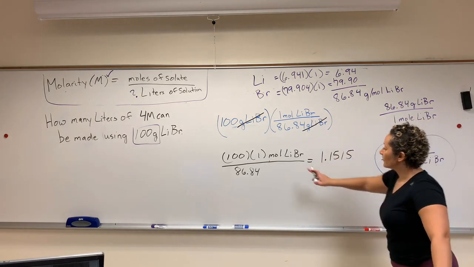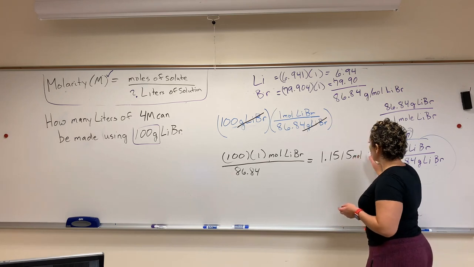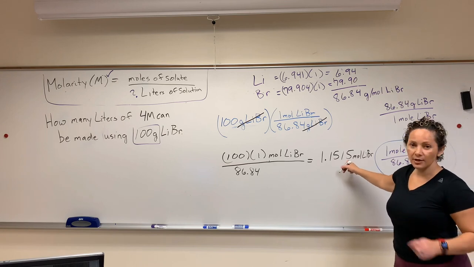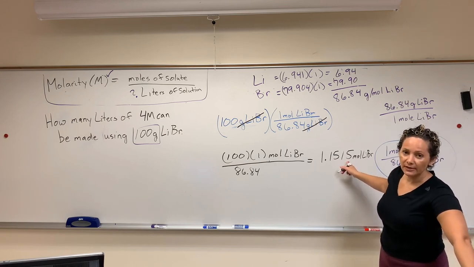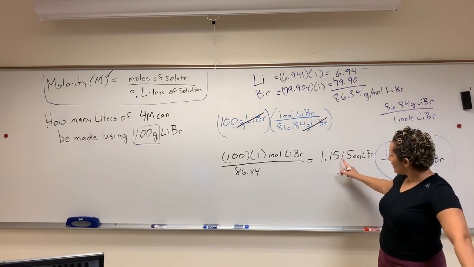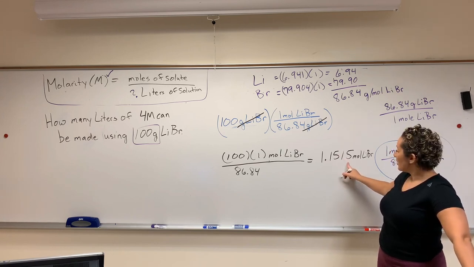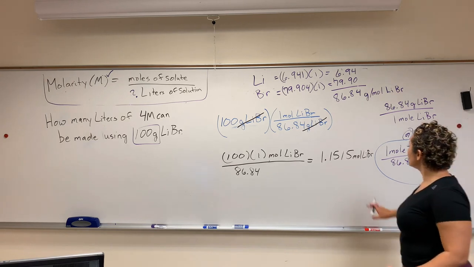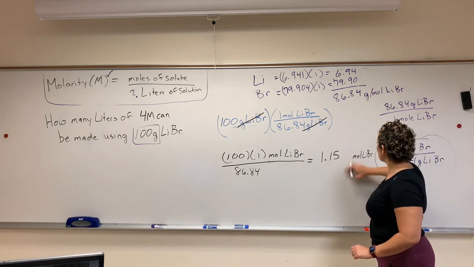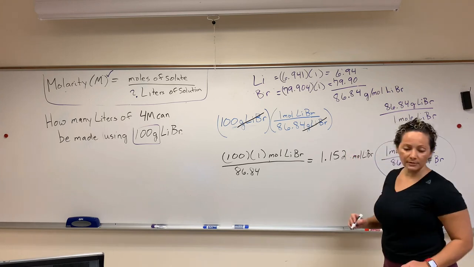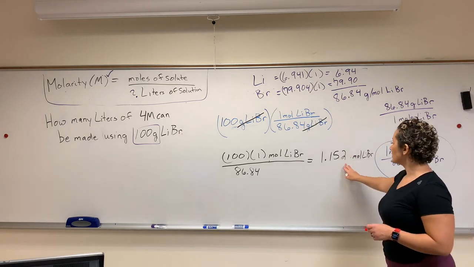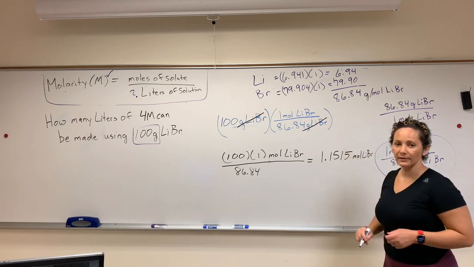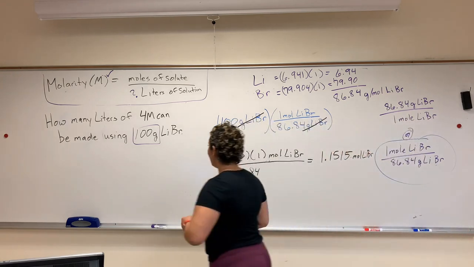So here's the deal. Gotta put the moles, M-O-L LiBr. Don't be in a hurry to try to round this. Just save it for the end. Okay? It's okay to be 3 places. I'd have to look at it. Yeah, I can go ahead and take it to 3 places. But you know what? No, I just told you 2 seconds ago, don't be hurried around it. Why am I going against everything I just said?